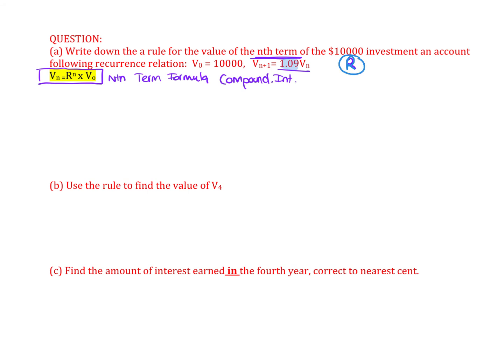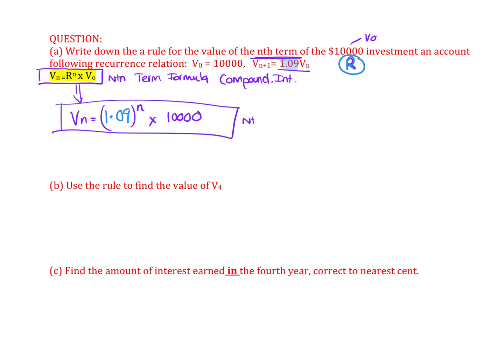So when I have to write the nth term formula, I'm going to write Vn equals. Now I'm going to actually write the R, which was 1.09. Now you write to the power of n. When you're finding the nth term in compound, it's actually the power. So you know like how we have squared? It's going to be up there, the power number. And then we're going to times it by VO. So in this case, VO was 10,000. So this is my nth term formula, okay? So here's my nth term formula, I've done that, and this is a yearly formula.